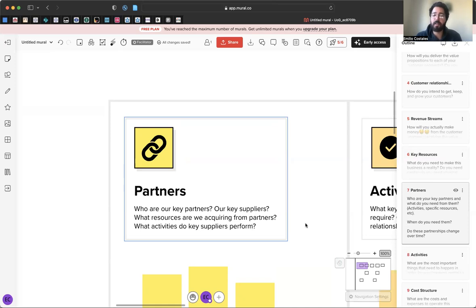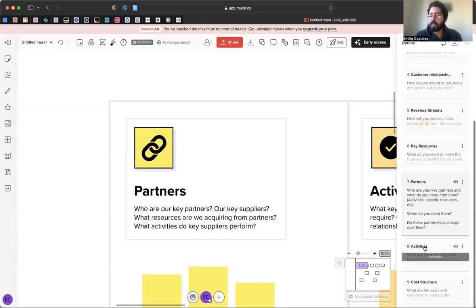So it's really, really key here to have a very good think about how they help us achieve something and for how long. Is it a physical resource? Is it an intellectual resource? Is it access? Does it help us with our supply chain? Can we source something from them? And you also need to bear in mind that certain partners might offer your business multiple things.